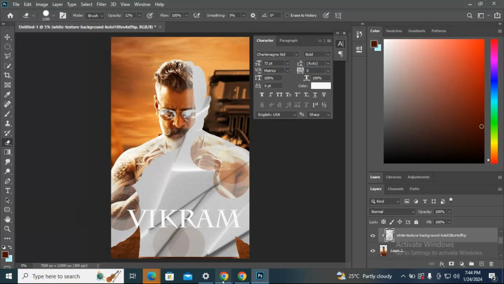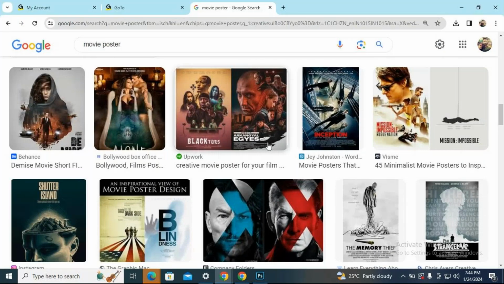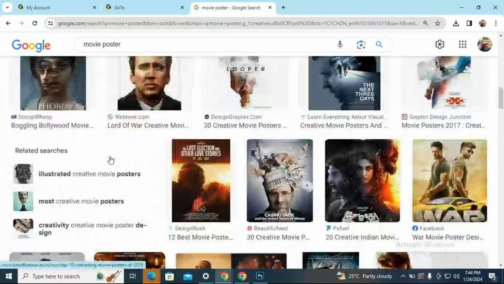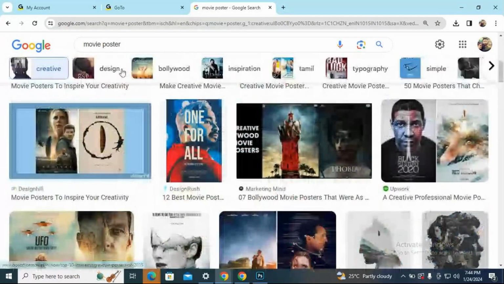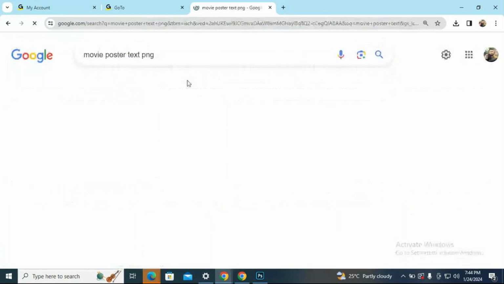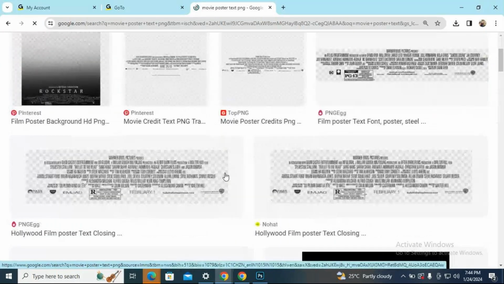And after that, if you see the movie poster, here all the advertisement names will be there. So if you want to give the advertising name, just go here, movie poster text, give that movie text png. Here you'll get it in black and white colors, if you see.